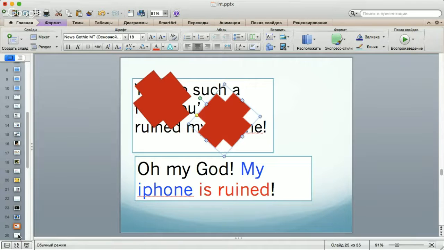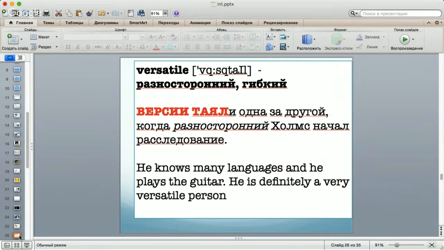Okay. And now I'm moving on to the part of our lesson which is attributed to words and to vocabulary. And here is the first word. So the word versatile. The word versatile can be used to describe a person who is very, very gifted and very talented and has multiple sides, just plenty of different talents and abilities. So this person is capable of almost anything.